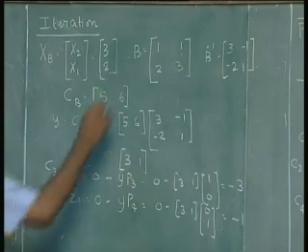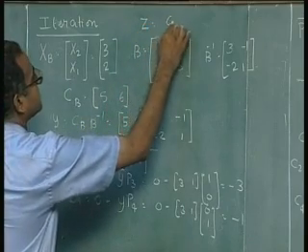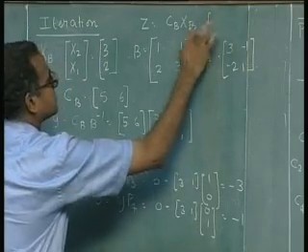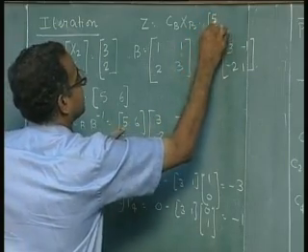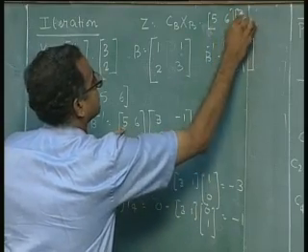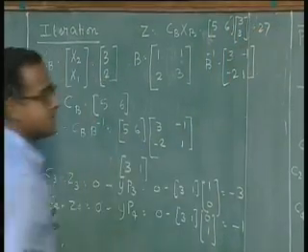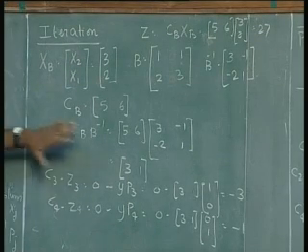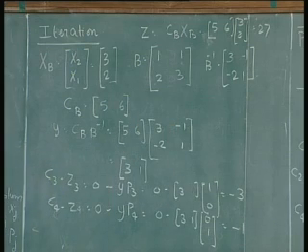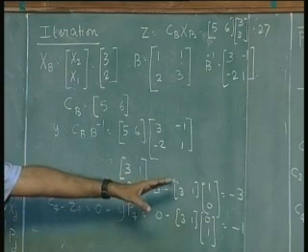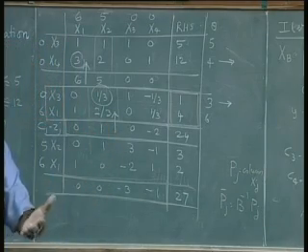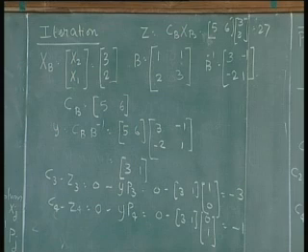Now, we compute the value of z. Z is equal to CB XB, which is (5 6) into (3 2), which is 27. Now, this algorithm terminates. What we have actually done by calling it the matrix method is we have exactly worked out the simplex iteration, but we have understood how the Cj minus Zj's are represented in terms of the Pj's and the Y's and so on. We have also done something more.